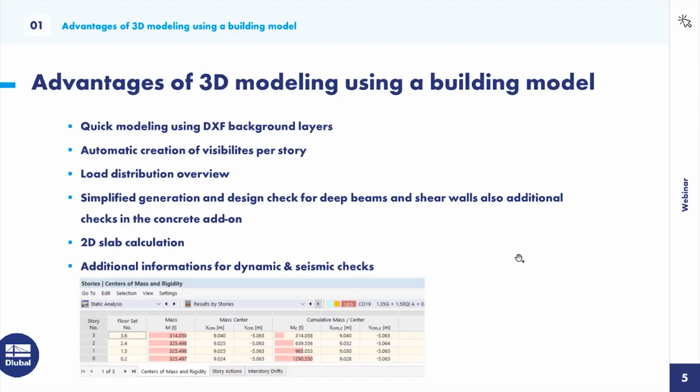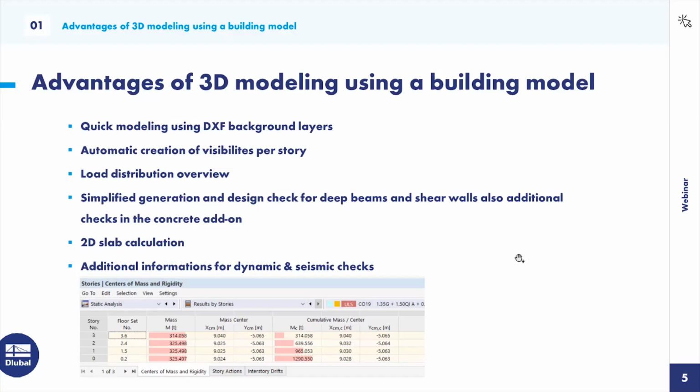Another good thing about the building model is that we can separate the types of calculations when we use the rigid or the semi-rigid slab types. With one of these two types, we have the option to see every story in a 2D slab calculation, a 3D wall calculation, and a sum of these 2D and 3D.